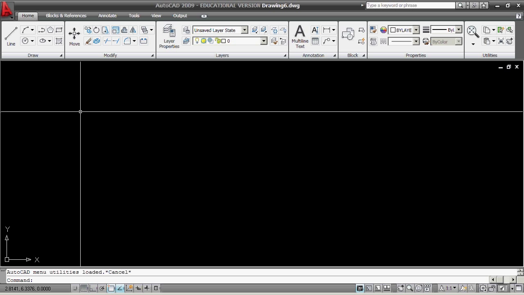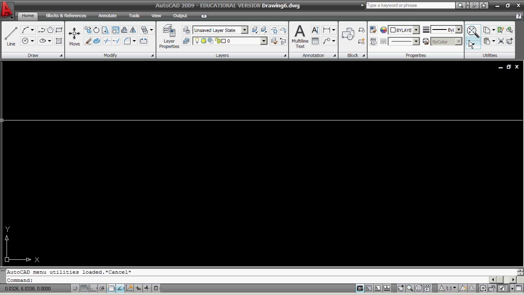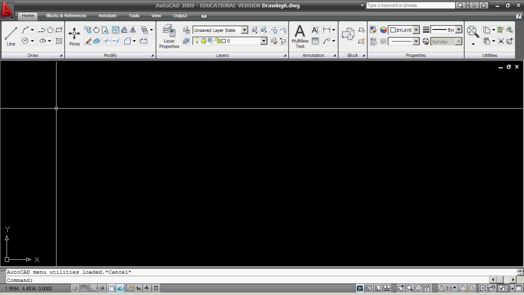As you can see, for those who've used it in the past, there's a new ribbon display on top. Personally, I've grown to like it. It's very consistent, easy to learn, and quite easy to navigate. The only thing is that it takes a while to find the icons that you're used to, that you've had in the classical views of AutoCAD.